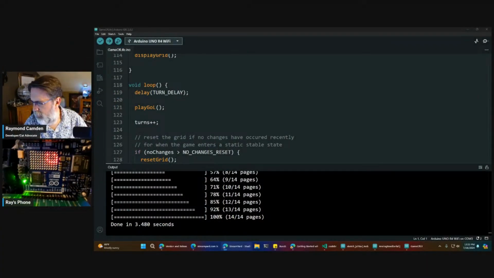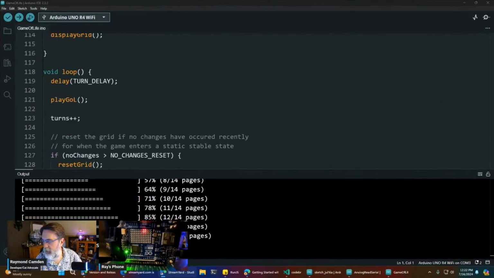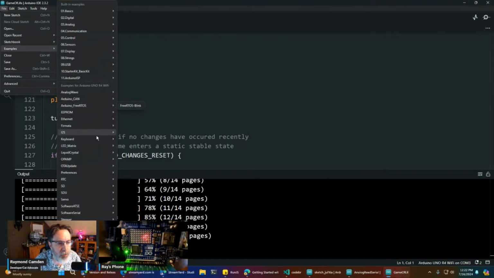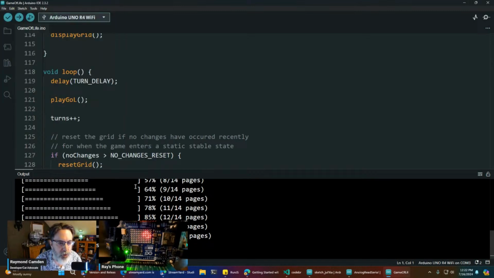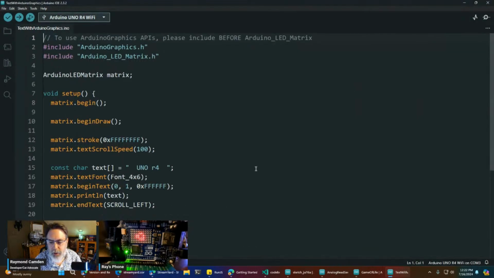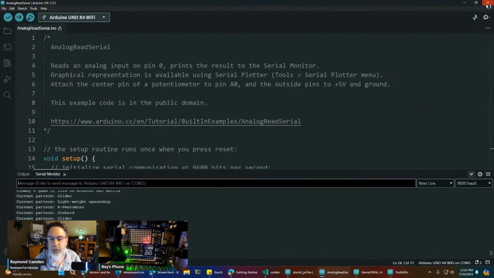But I did this a couple of times. Let me actually switch back so we could show. There we go. I actually prefer this. There we go. I looked at the different examples for writing to the LED screen. They also support basic text. Let me actually show that. And again, examples, LED matrix. There you go. Text with Arduino graphics. Really don't like the fact that the IDE keeps opening new windows, but let me actually kind of kill these.